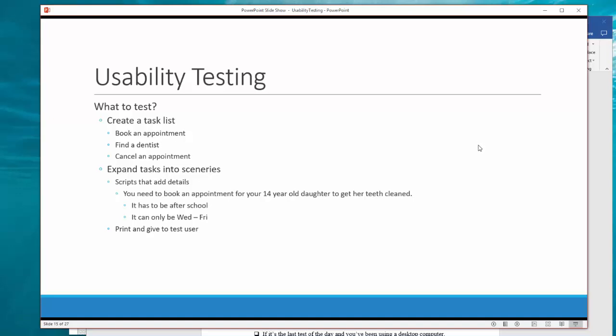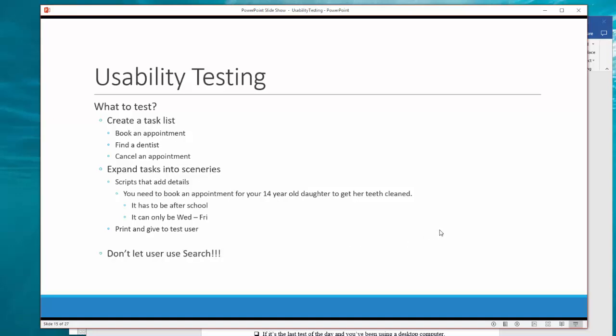You're going to sit it down in front of them. They're going to read it. They're going to ask you if they have any questions on it. And they shouldn't have any questions, so you should be running through these scenarios, showing them to other people. They can be on the development team. That's okay. Just have everybody on the development team read through it. Make sure that it's understandable before it's given to a test subject.